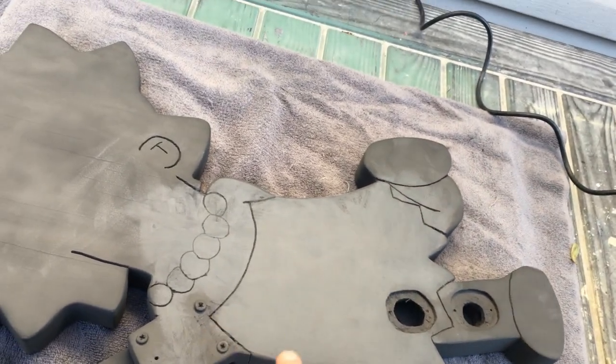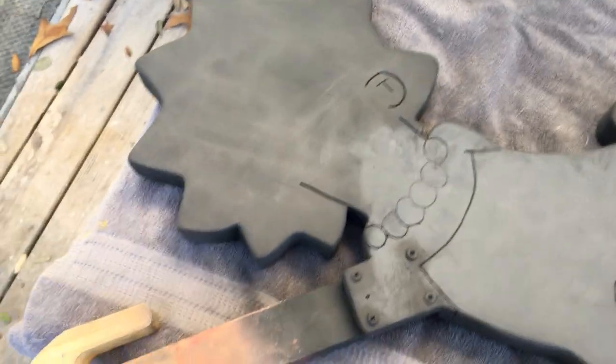But I'll have to let this dry for a day, because if you sand it and then put the Krylon up, it'll react and it'll just be a mess. So yeah, let me get some sanding done and we'll see you in a bit.